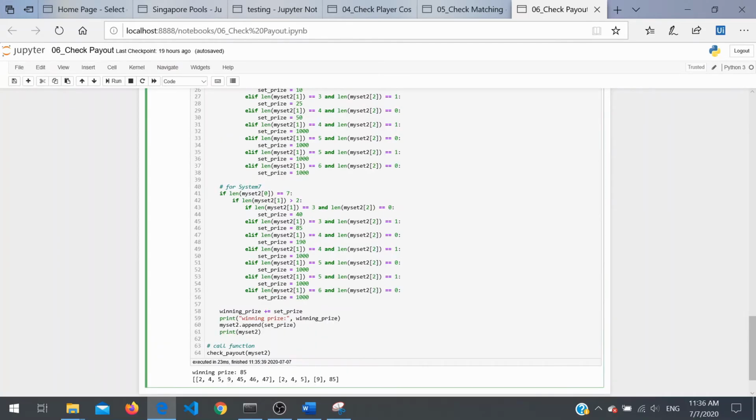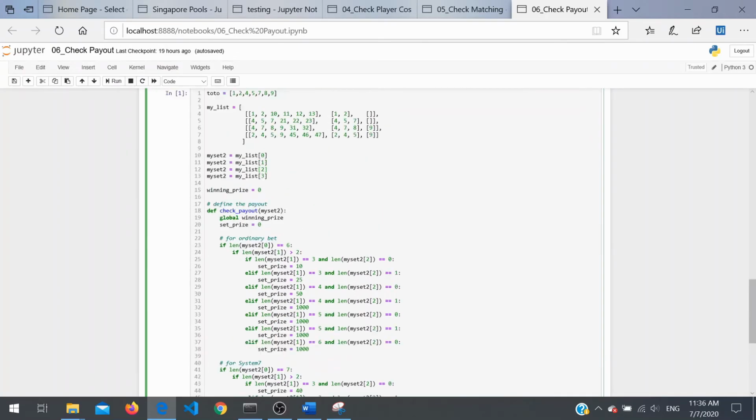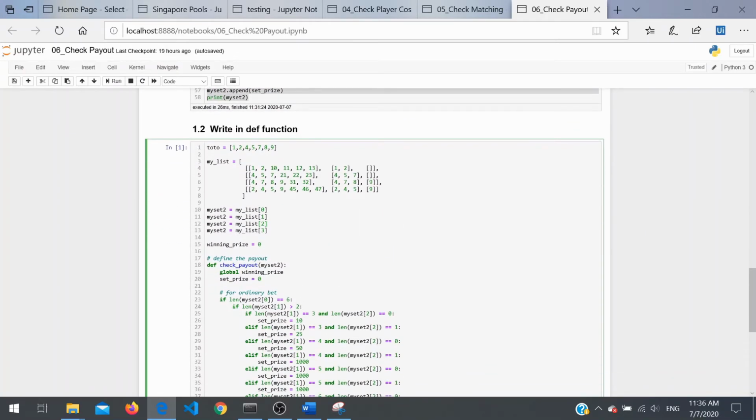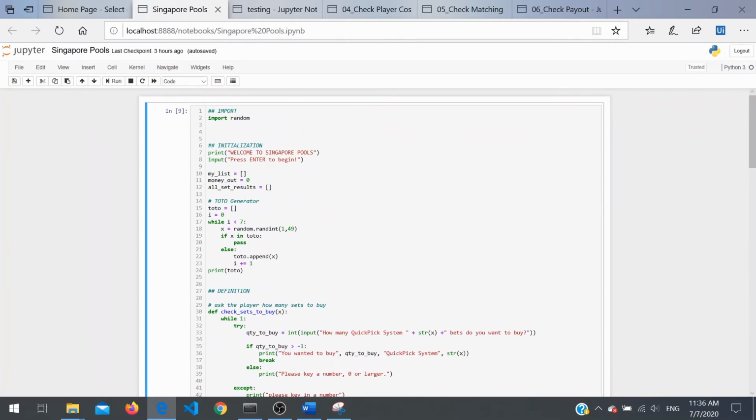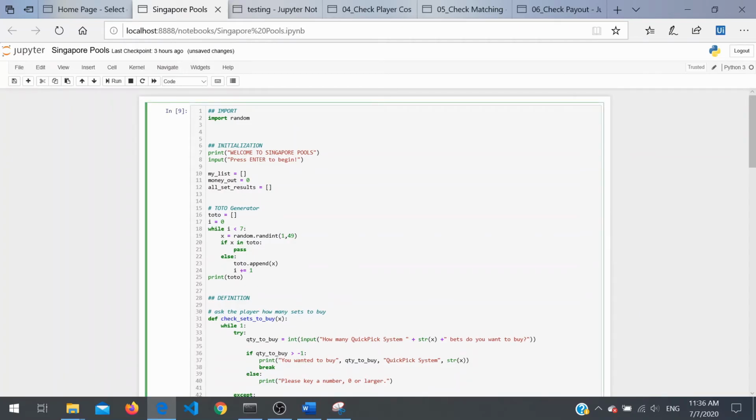And now, to translate this code back into our main program, the first thing you need to do is winning price equal to 0, which is an initialization. You need to copy this in. Let's put it inside the initialization.